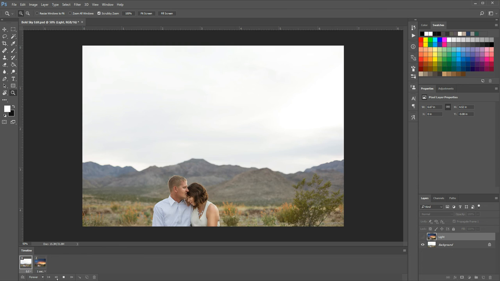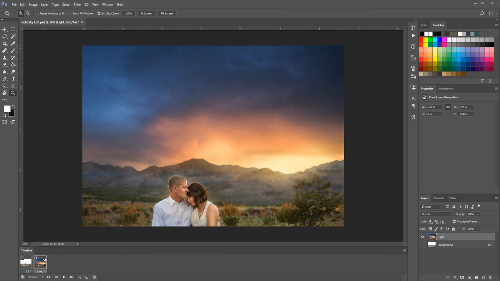So what I'm gonna do to create that fading is to make sure that my second frame here is selected. And when it is, you'll notice that Photoshop has automatically turned your background layer off on this layer. For the transition to be smooth in this case, I'm gonna turn that back on for now. And then I'm going to hit this button at the bottom of the timeline panel that has that circle that's slowly fading out. I'm going to click that.